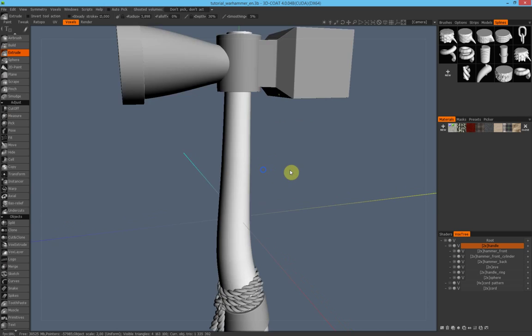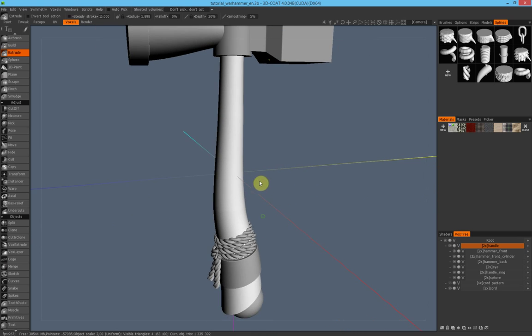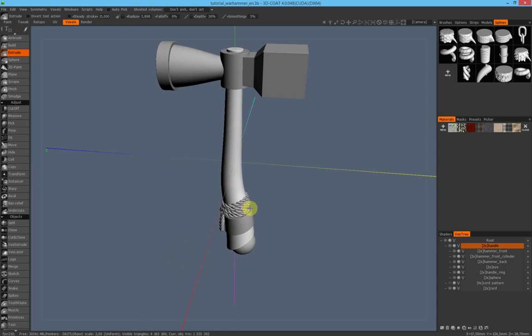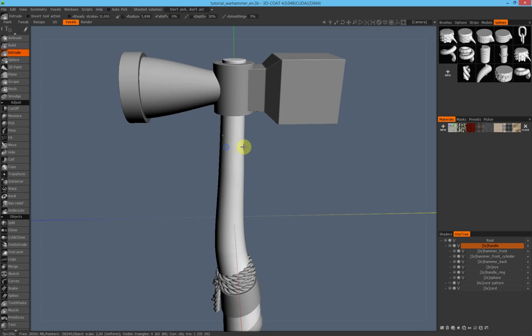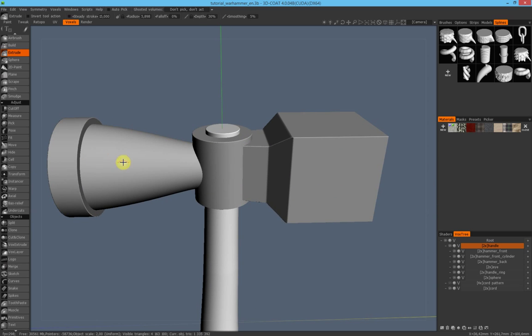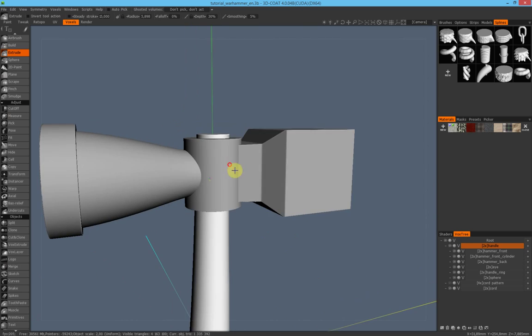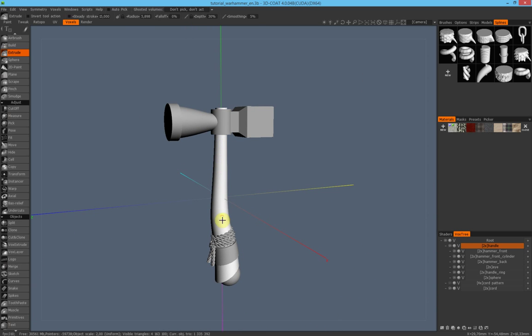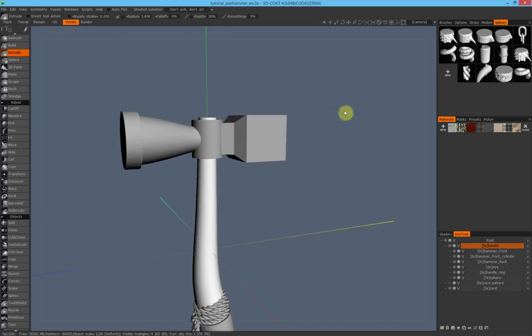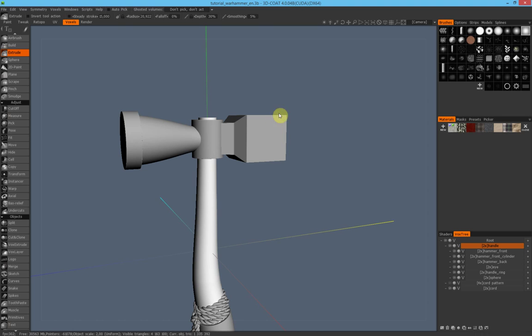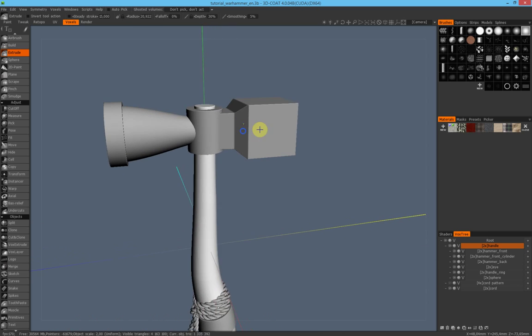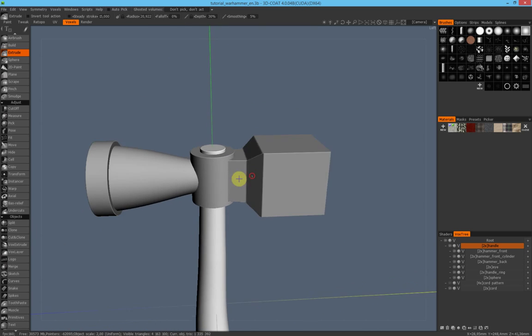Now I will continue with one of the most interesting parts: the details. We are giving the elements, the hammer, a lot of details, and later we give the handle some structure so that it looks a bit like it's made of wood, for example. To do this, I take my Wacom pen here and switch to brushes. And now I can start to create some cool things.